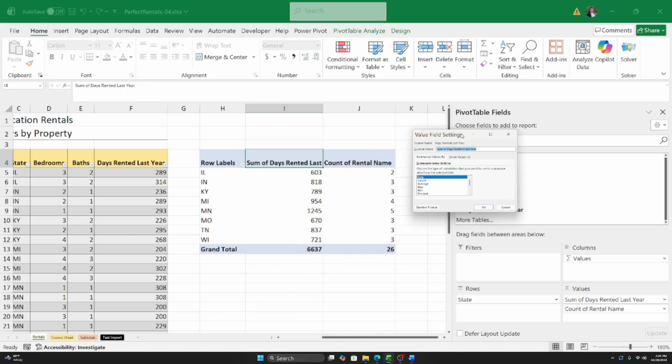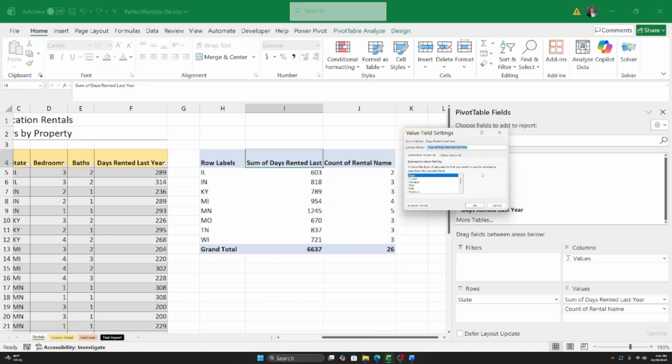And let me bring this up here. Now, you'll notice this selection down here is the Summarize Value Field By, which means we could indicate the calculation we want to do. Right now it's set to sum. If we want the averages, the average is there. If you're looking for something but it's not in this immediate list, you could use this little scroll here or the up and down arrow keys to find it. But let's do average. This text box up here is the name of the header, which we could just change to average days rented. There we go.